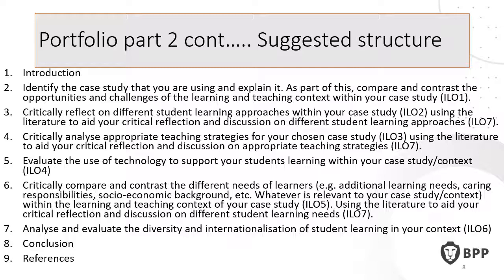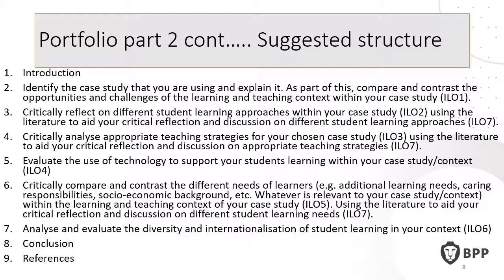Next section would see you critically reflect on the different student learning approaches within your case study, using the literature to aid your critical reflection and discussion on different student learning approaches. Next, you'll critically analyse appropriate teaching strategies for your chosen case studies. Again, using the literature to aid your critical discussion and reflection on identified appropriate teaching strategies. So the difference between the previous section is you're reflecting on how students learn, and this section is you're reflecting on how you're teaching and the different strategies for teaching.